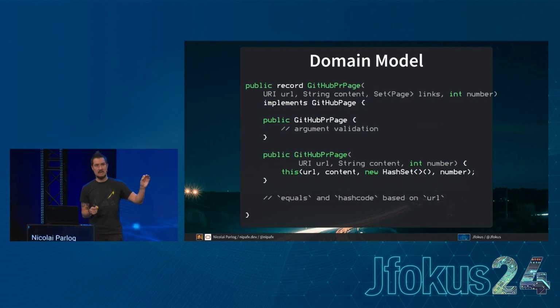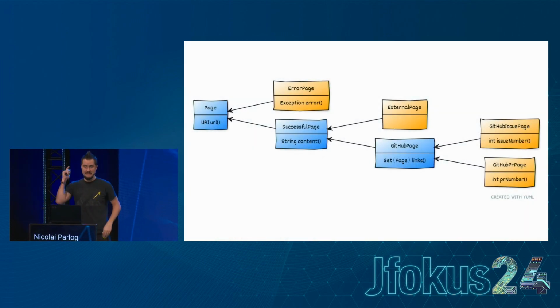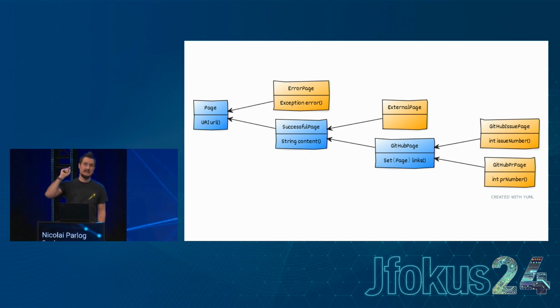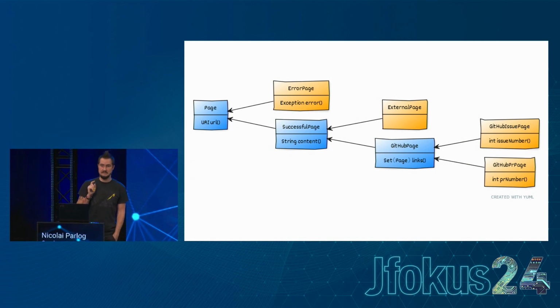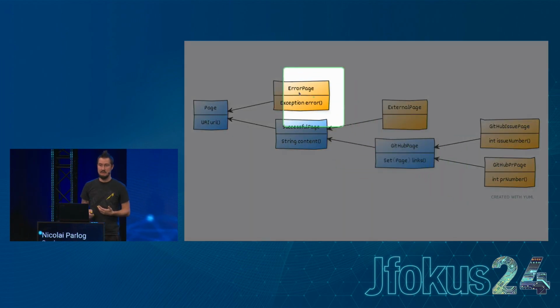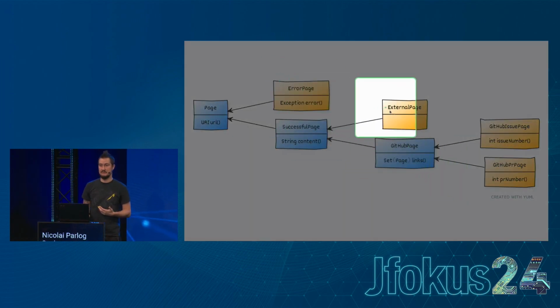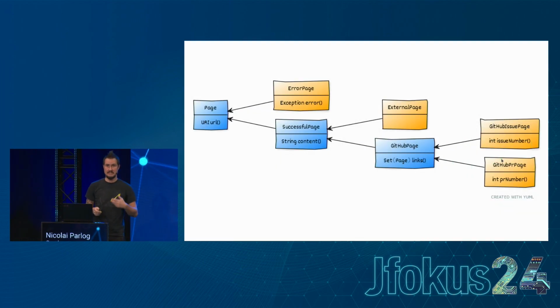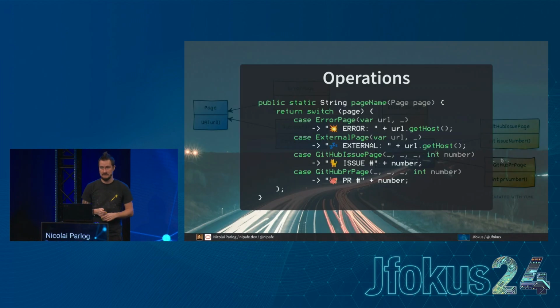Yes, you can define a record in one line, like page with links, and that might do the trick. But you can also customize what you need to be customized. We created this little inheritance hierarchy, and the interesting thing is that every type here is either sealed or final. That means when you have a page, as I mentioned a couple of times and applied throughout the live coding, we know it must be one of those other types. It could be an error page, a successful page, an external page, a GitHub page, or one of these orange ones. That's really valuable for the compiler, and important for us to write maintainable code.